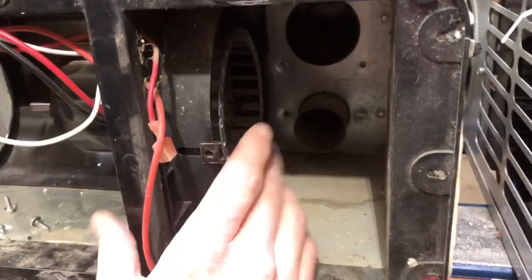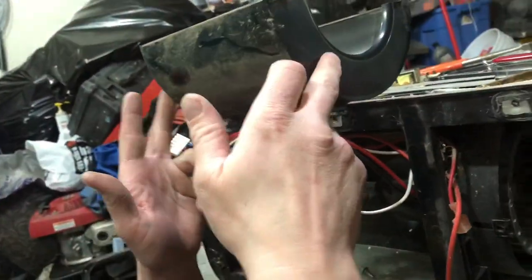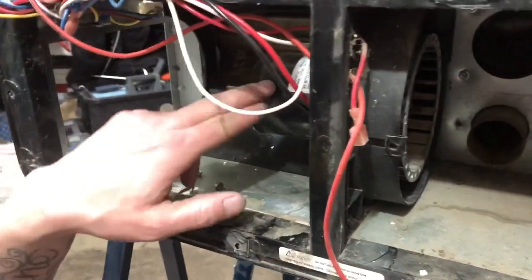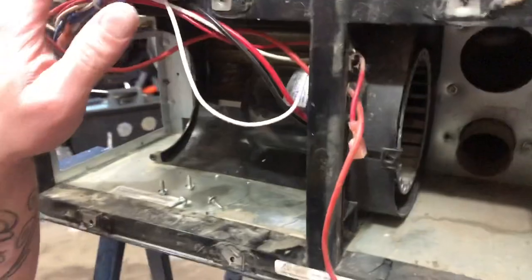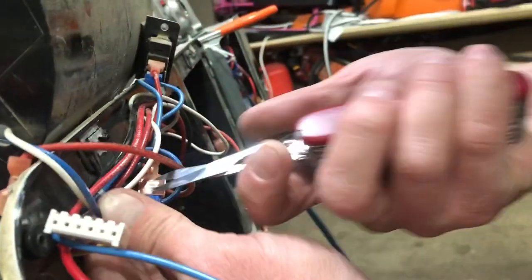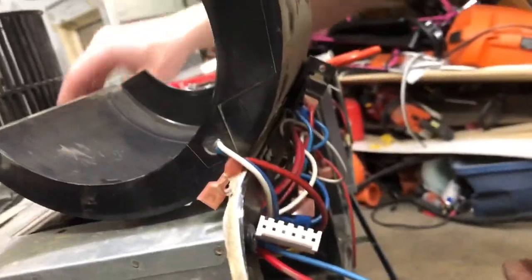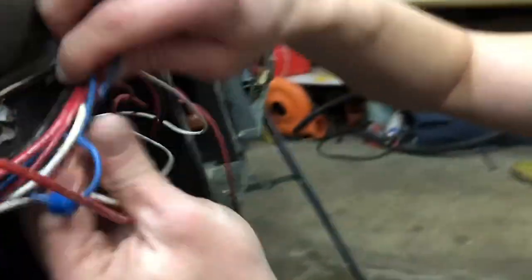So now we've removed the burner, we've removed the gas valve, we've pulled the exhaust out, we've taken the squirrel wheel off, we've taken the front housing off. Now what we're going to do is we're going to pull this blower motor out of here. What I do when I'm about to do that is I cut all these little zip ties that they have tying up all the wire. Okay, so there we have it.